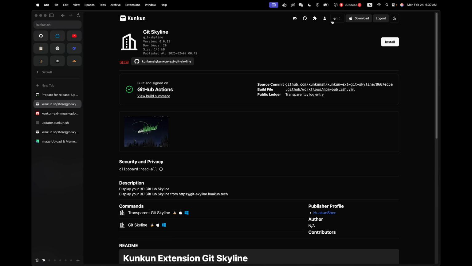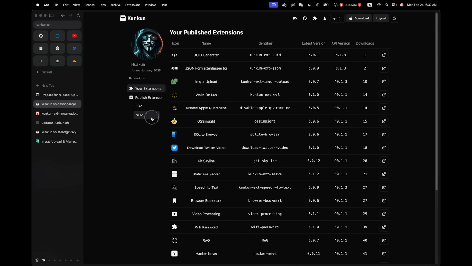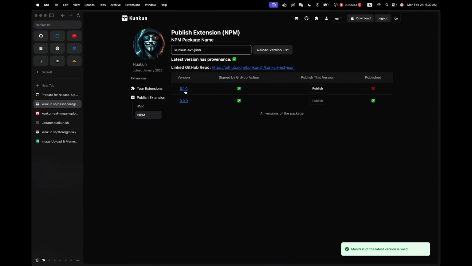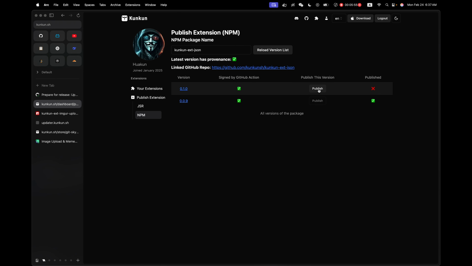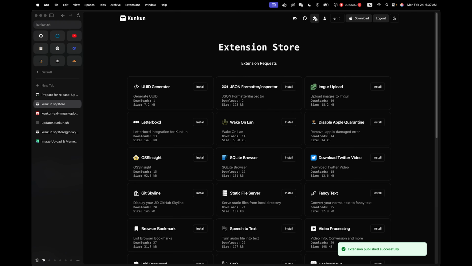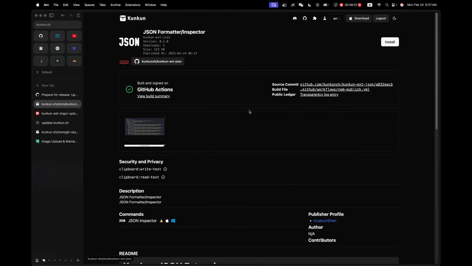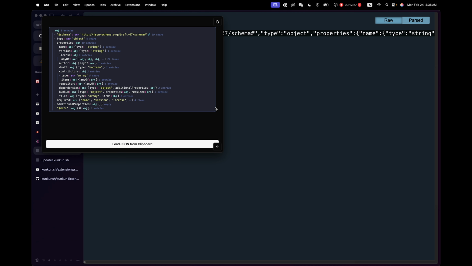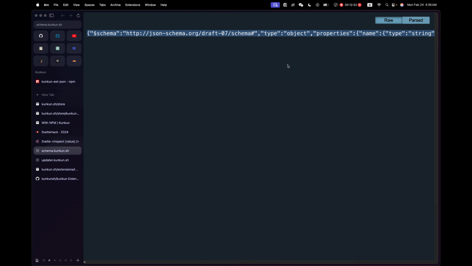And go to the dashboard. Here I can see the new version, publish. Go back to here, and we can see this demo image in the extension detail page. Great. That's it. It's not too hard, right? It's basically writing a web app. Thank you.